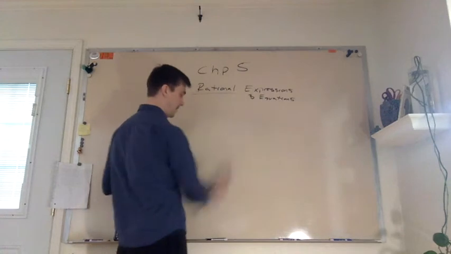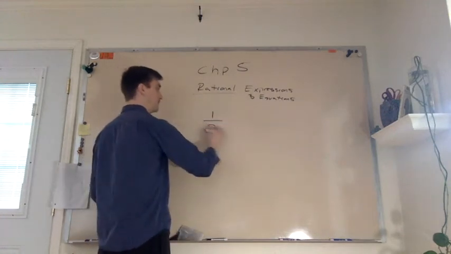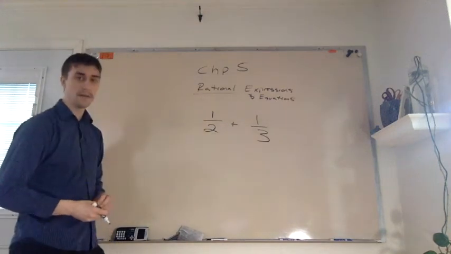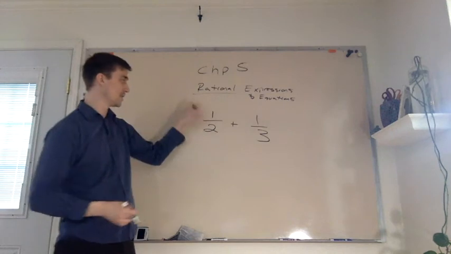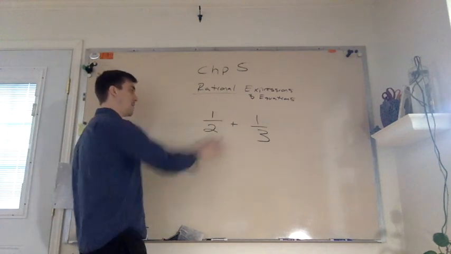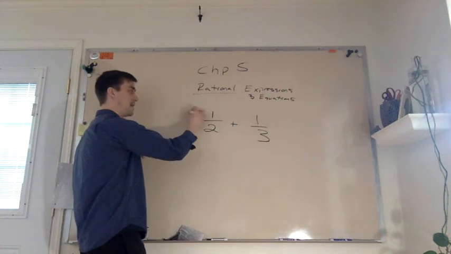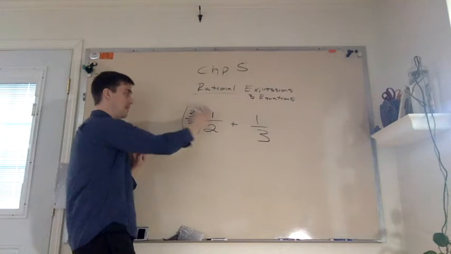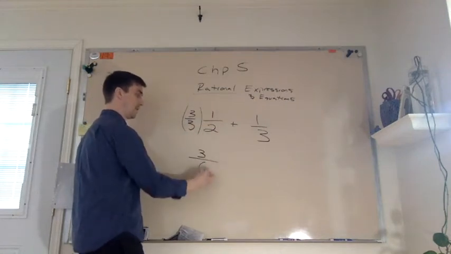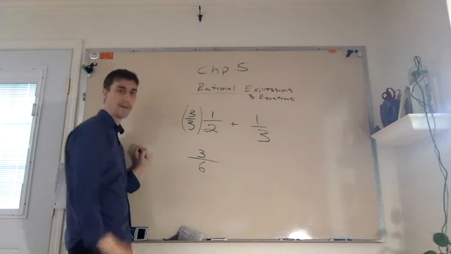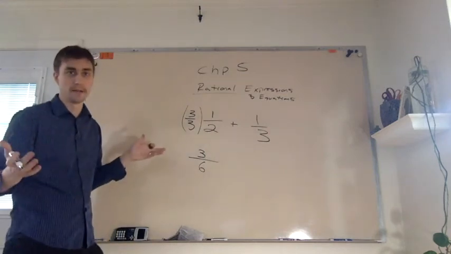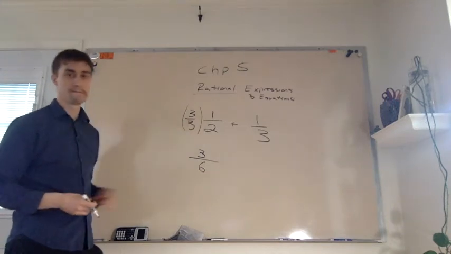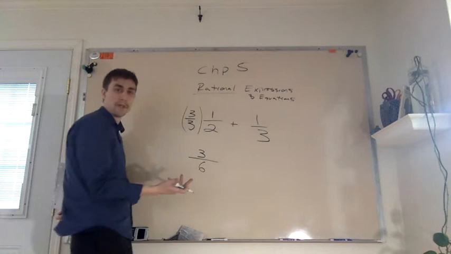So if you go back to 1/2 plus 1/3, you can do anything you want to either one of these fractions. Look, this is two fractions. This is a fraction, this is a fraction. I can take 1/2 and multiply it by 3/3, which is the number 1. 3 times 1 is 3. 3 times 2 is 6. So 3/6 is the same as 1/2. I just unsimplified it. I took it out of its most reduced form, because that's going to suit what I want to do.